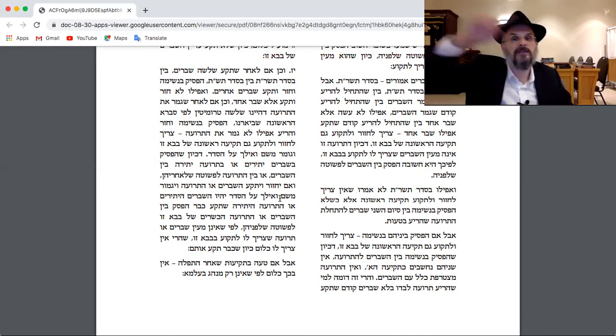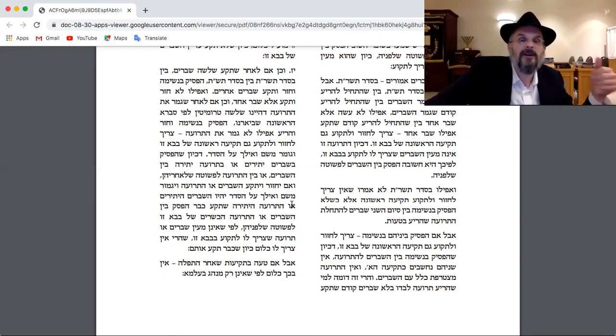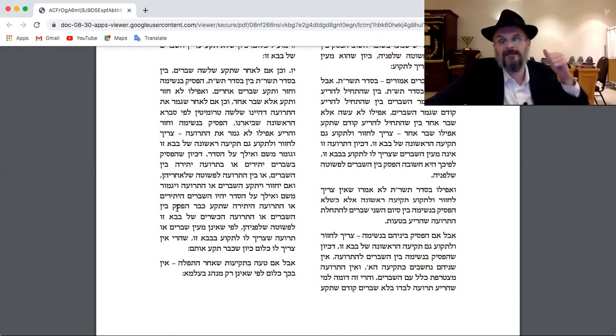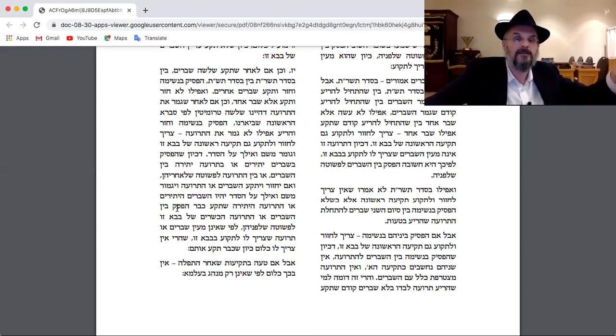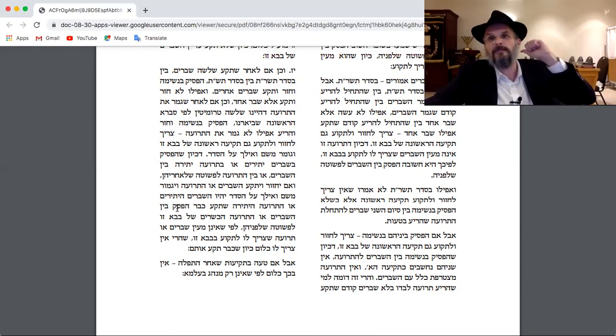And therefore, if you were to go back not to the tkiya, but just to the shvarim of the trua of that set, the extra shvarim, the extra trua that he did, it would end up retroactively becoming an interruption between the new set of shvarim, which he's correcting himself, and the tkiya that came before it.